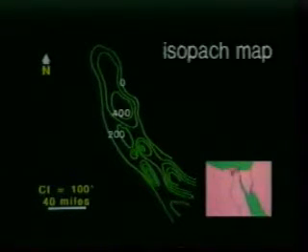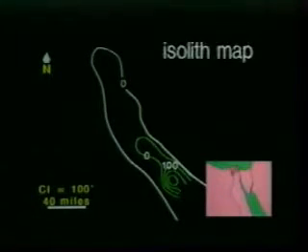In another example from the Gulf of Suez, an isopach map of the Nukhul Formation, which contains several reef and sandstone reservoirs, shows thicknesses up to 1,000 feet. The thickness pattern is irregular as a result of fault block movement. An isolith map of the formation's evaporites shows this lithology to be present only at the south end of the basin, to a maximum thickness of 300 feet.